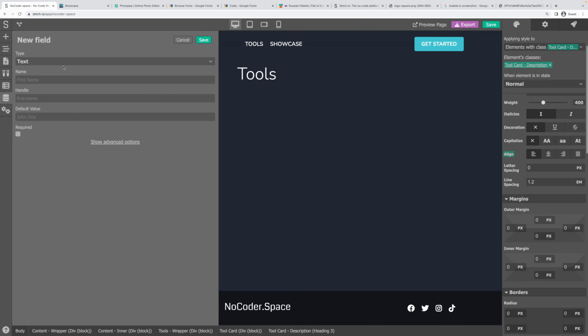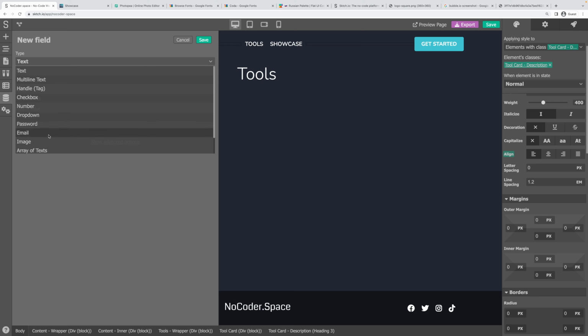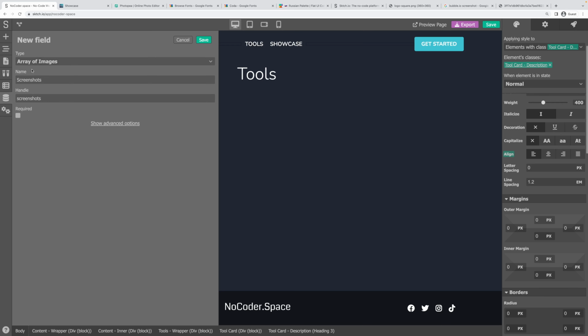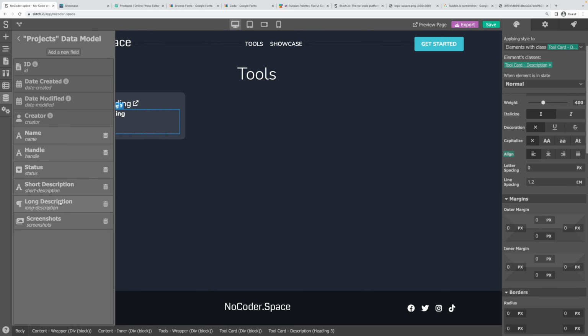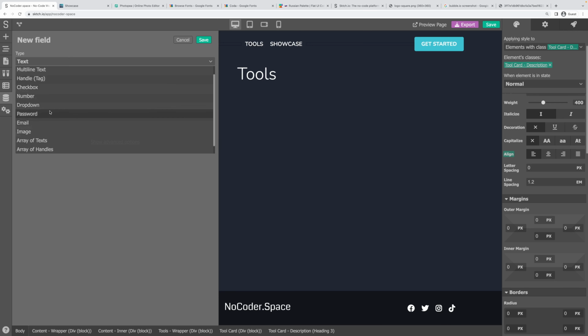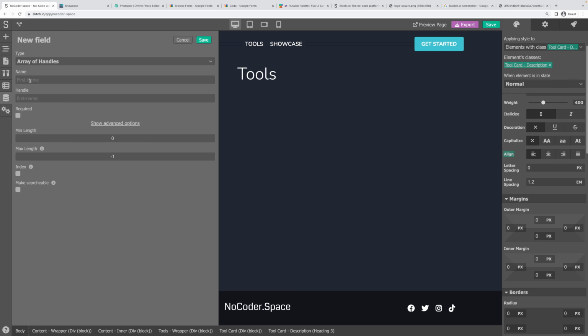All right. Then we can add a screenshots array of images, so multiple images. This one is not necessarily required. Then we have maybe the tools. So this could be an array of handles, and we're gonna call it tools. So these are the tools that were used to build this project.